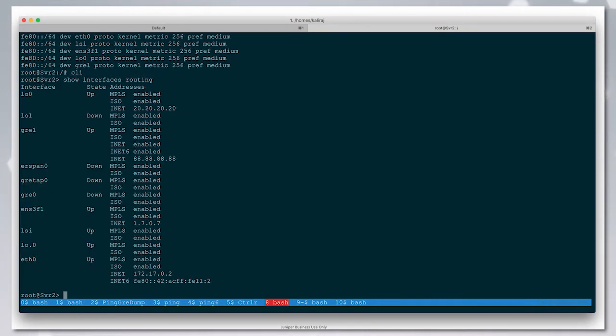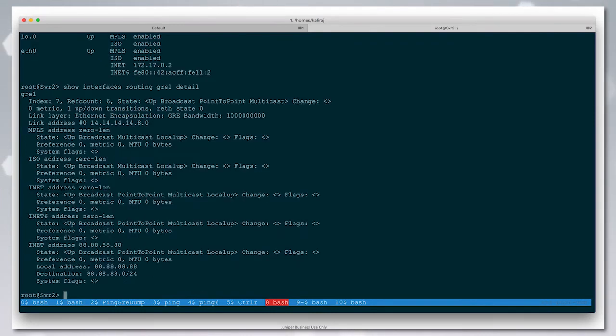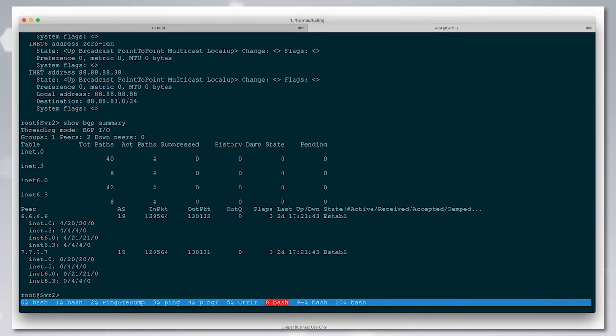The first thing I want to show you is the interfaces that cRPD has learned from the Linux subsystem. Here we can see the details of the GRE interface. This is the interface that we have learned from Linux and we are going to push traffic over it. cRPD is peering with the RRs in the network and talking v4 unicast, v6 unicast and BGP LU with the RRs. It's going to learn the service routes with the protocol next hop of the egress peers, and through BGP LU, it's going to learn the reachability of how to reach those egress peers. It is going to do the recursive resolution and send the traffic over.